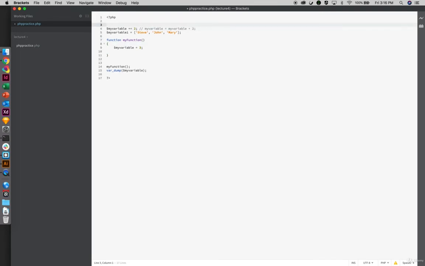So in order for me to do that, let me give it a default value, and let's say my variable is 10. Now when I var dump it again, what I ideally expect to see is my variable is 10, and then my variable is whatever my variable is plus 2, so it should give me a 12. So if I go here and dump, it gives me a 12.